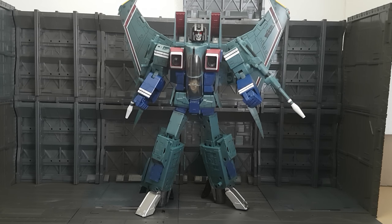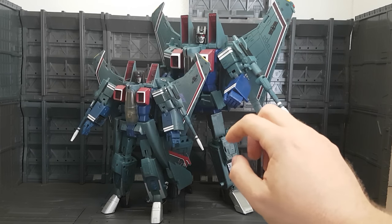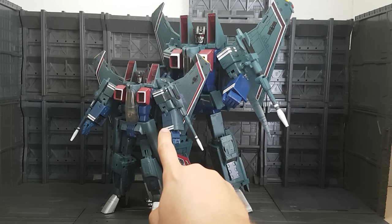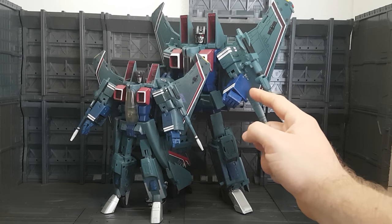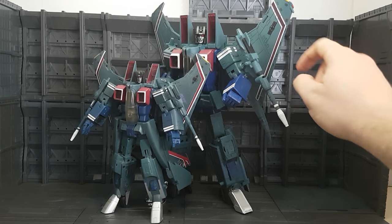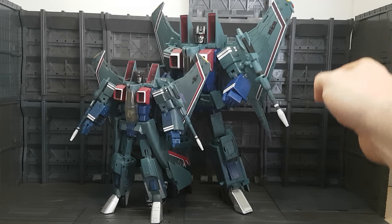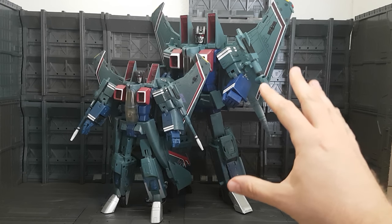This is the Takara MP03 color scheme from back in 2006 on MP11 oversized and vastly improved. Comparing with my Junker Takara MP03, they've matched up the white striping quite well — the striping on the shoulder matches, and they've even copied the double white stripe length on the forearm. They've also copied the military logo on one wing, though this one has a star instead of a Decepticon logo. The lights are the same color, the edging and no-step marks are the same. The green and blue colors are a little richer, darker, and more shiny, with a slight matte finish difference.